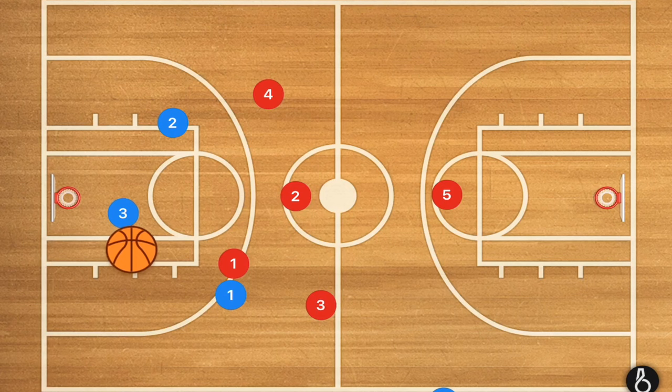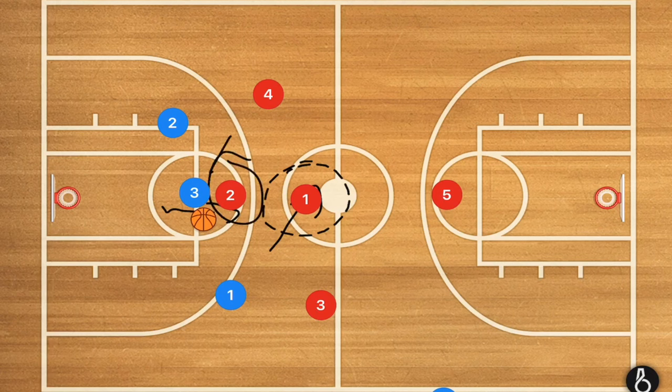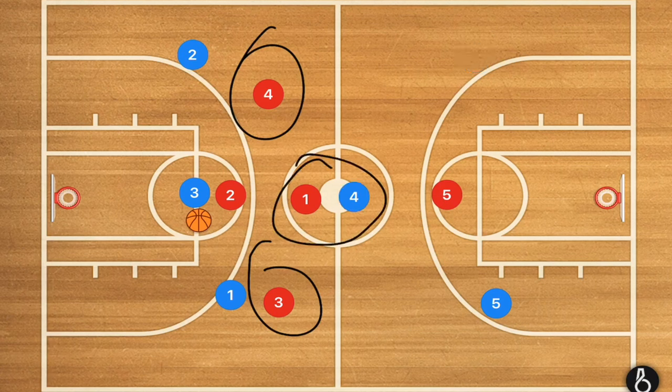If they reverse it, player three is going to try to attack the middle. We'll have player one cutting that off, or if player three is really quick, we want player two to cut that off and player one to fill in the middle section. Now we have player two up front forcing towards the sidelines. With our side players a bit higher, if the other team attacks the middle, we have player one there, so we don't have to worry about the middle being attacked.